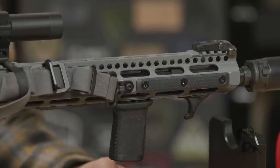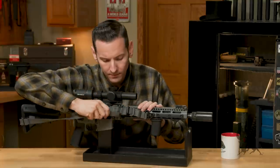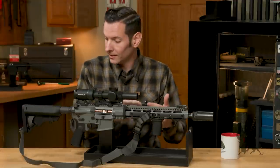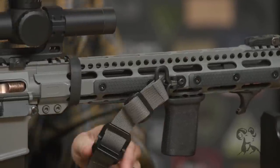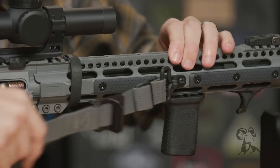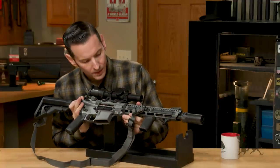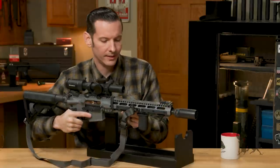The front sight is a Knight's Armament front sight. Slate Black Industries makes my rail panels — really good, affordable Mlok rail panels that feel really good in the hand. The front hand stop is a JMAC Custom. The forward grip is a Bravo Company. The sling attachment — I didn't do QDs on this one, I wanted to go for something more bombproof, so the sling is hard-wired into the gun itself. No QDs. This is a Magpul Mlok sling attachment. That pretty much covers everything handguard and up.